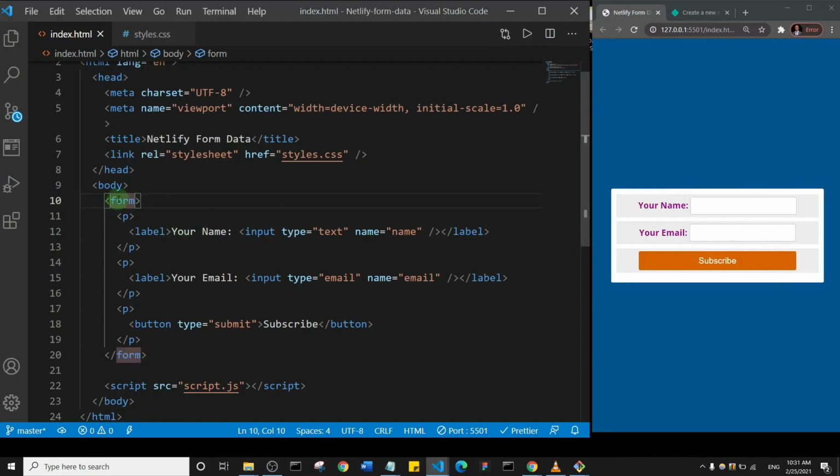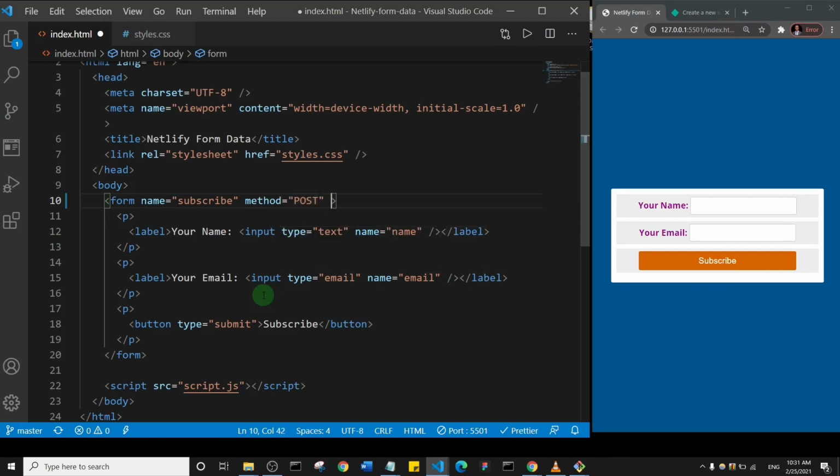First off, I'm going to come into the opening tag for the form and give it a name. In this case, I'm going to say subscribe. That's going to be the name of my form, and I am going to give it a method, and the method is going to be post.